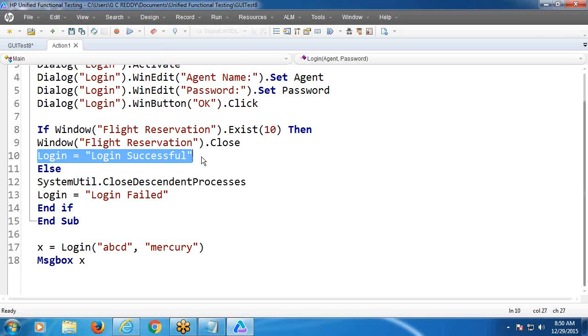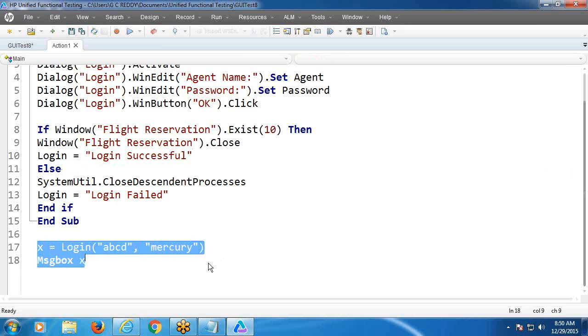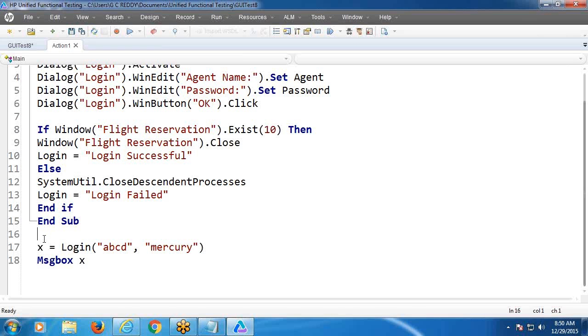What is the difference? If you use a local variable, that value can be used within the function only. If we use the function name, this is the concept of returning the value. This value can be used within the function and outside of the function also. You can export the value to external files. You can pass the value to external functions, etc.